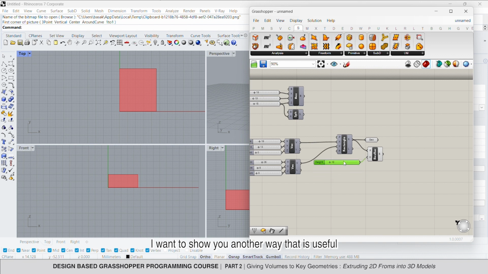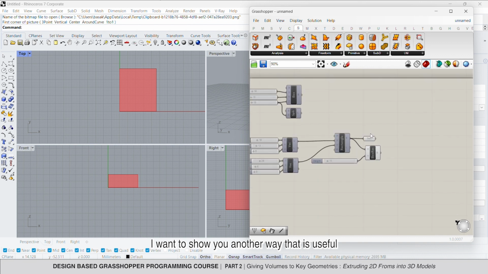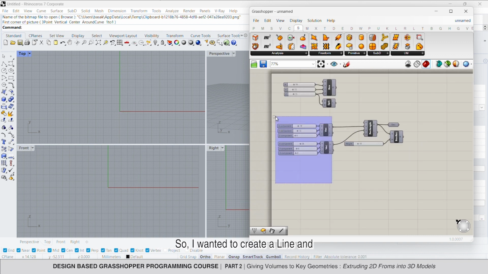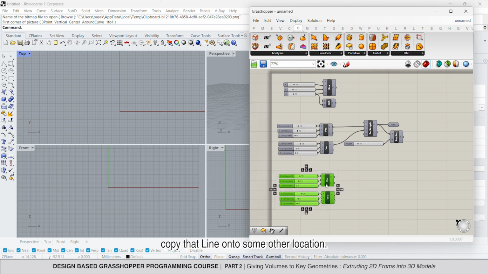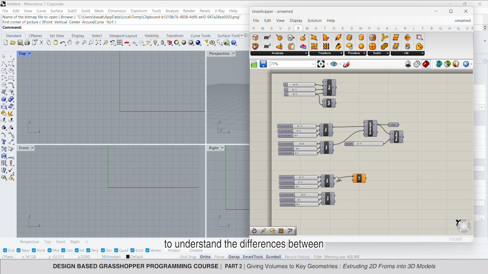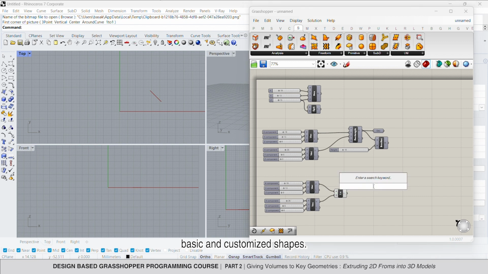I want to show you another way that is useful when we design more customized shapes. So I wanted to create a line and copy that line to some other location because I want to loft these both lines to understand the differences between basic and customized shapes.